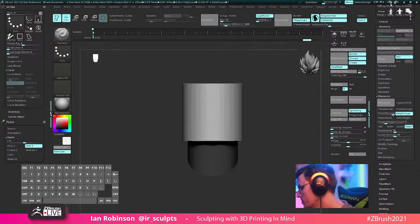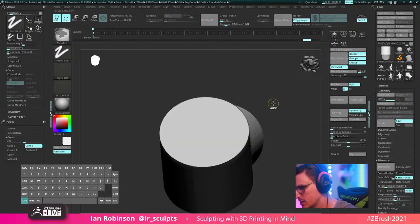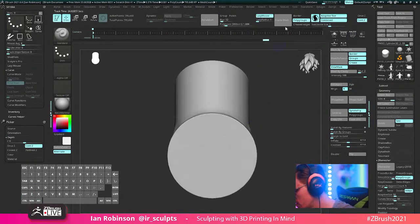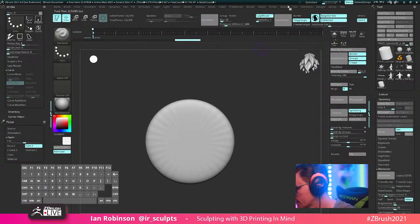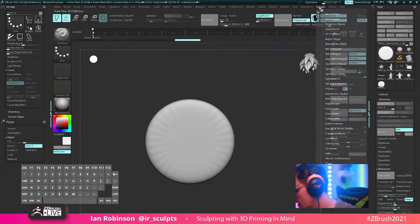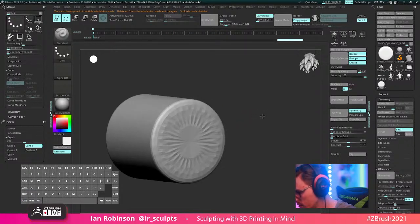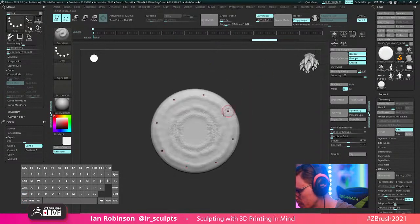Any help? Yeah, ripples. A real quick, fast way of doing it is just use the standard brush and use subdivisions. Let's just do this real quick. Subdivide it up a little bit. Go to Transform, Symmetry. Let's do Radial Symmetry on the Y-axis. And then you can get a little bit of a ripple effect. Of course, you'll want to break this up asymmetrically, but you could definitely get some ripples this way.